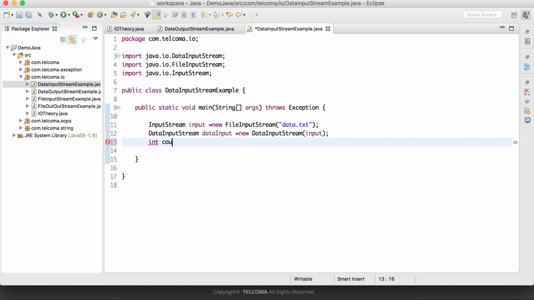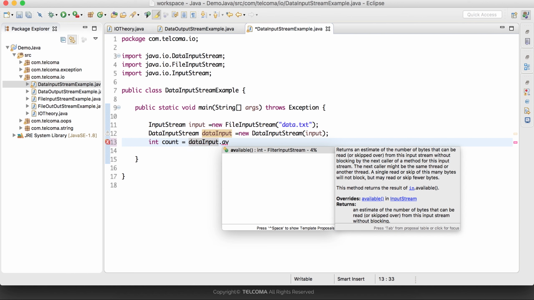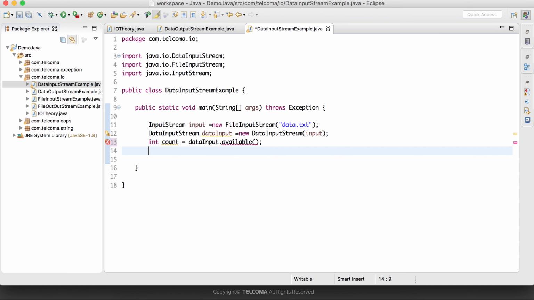What we will do, first we will declare int count. First we will see how much data is available there. So this available will tell us the number of data available there.